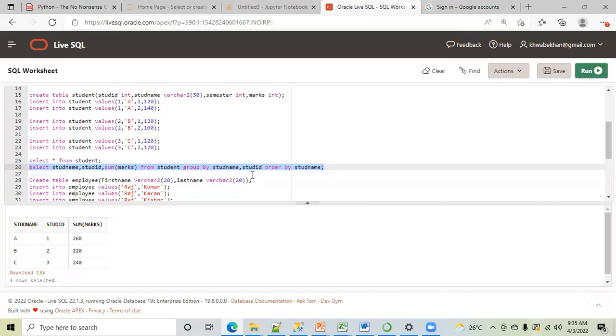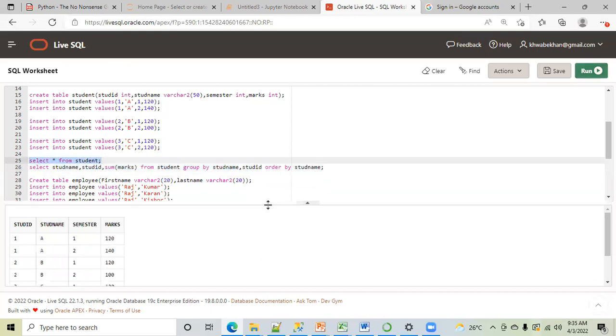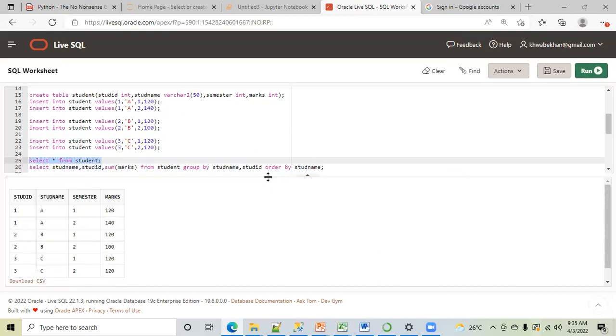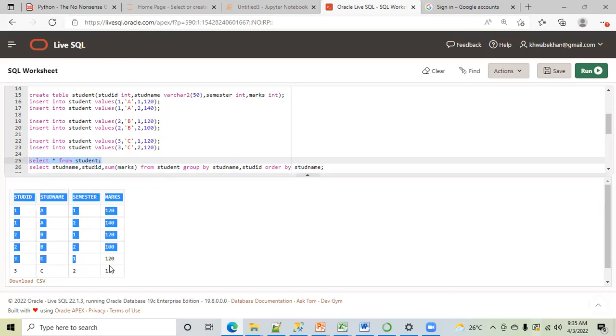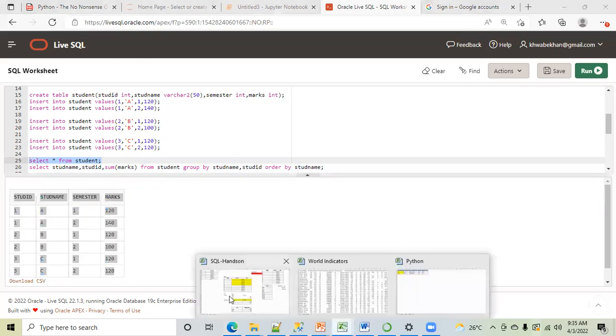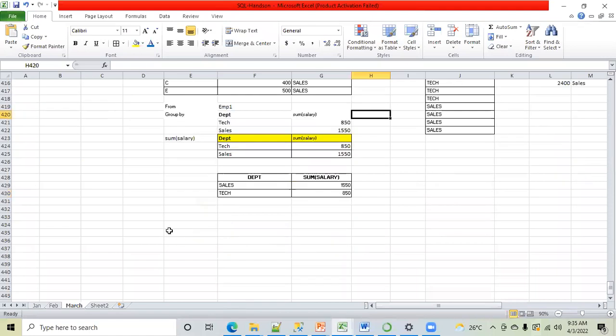So how is this multiple column grouping happening? Good question. The concept is the same, but let me explain. In the earlier example, you told me it will create two buckets, but here we are taking multiple columns for grouping. I thought of explaining that with another example, but let me explain it here.